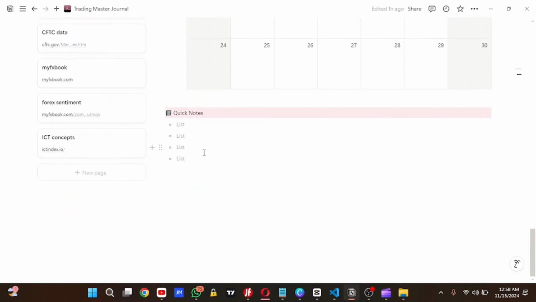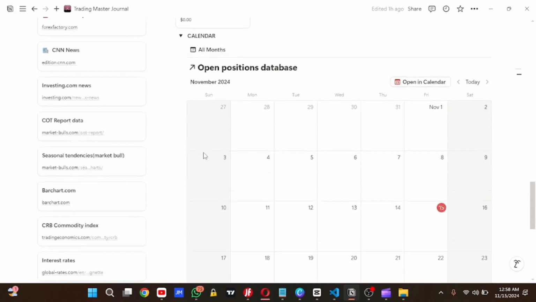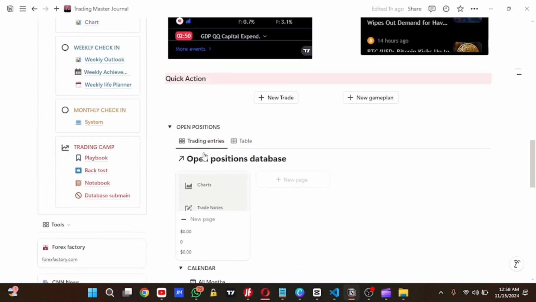Now here I have a little page for my quick notes. You can delete it if it's of no use to you. And remember guys, I told you, my good people, this journal is simply automations, and I know you all like automations, something you can do faster, not just inputting boring manual data every time, because it can be really tiresome. There is a lot of data which needs to be input before the end of the day, and that can be really tiresome, but I made it easy for you guys.